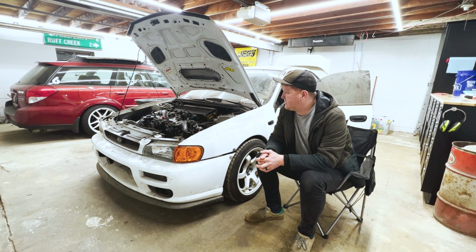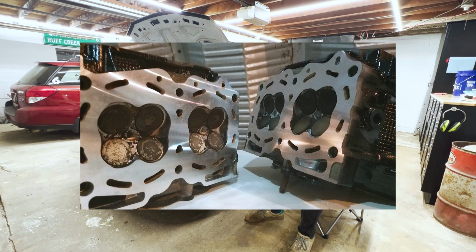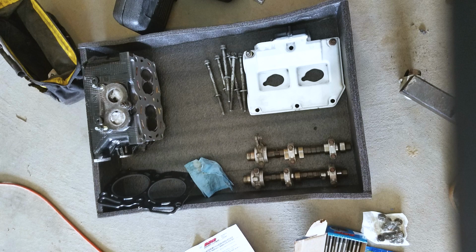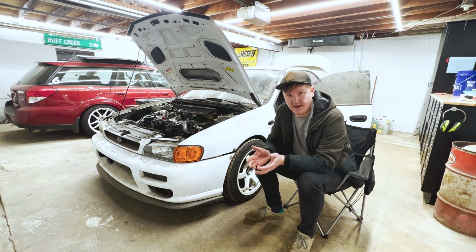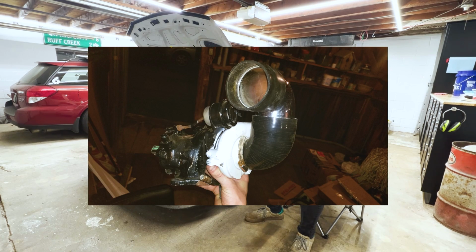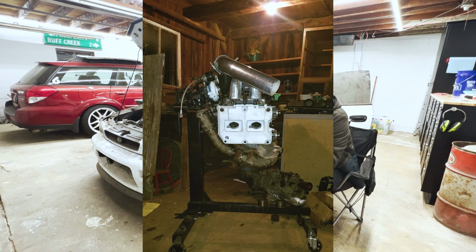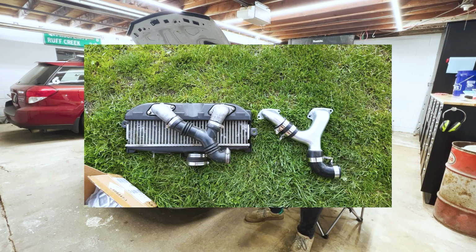And the more I looked into it, I realized that the EJ25D heads from that RS that I had bought as a parts car would bolt up to this motor. They would work, theoretically, at the time, in my head. I wasn't 100% sure. With the 2.5 dual rotor head cam heads, I could also just bolt up WRX turbos to set up to it. Which now I realize that you can totally turbocharge the 2.2 single, the phase 2 2.2 single exhaust port heads. You can do that just as easy, if not easier, than what I've done here.